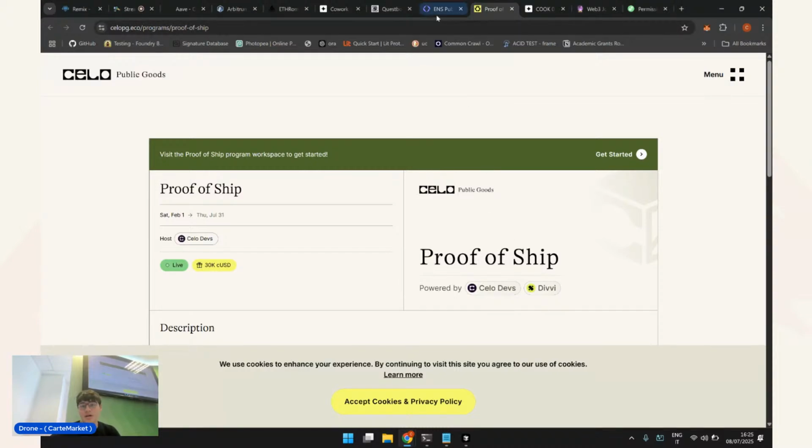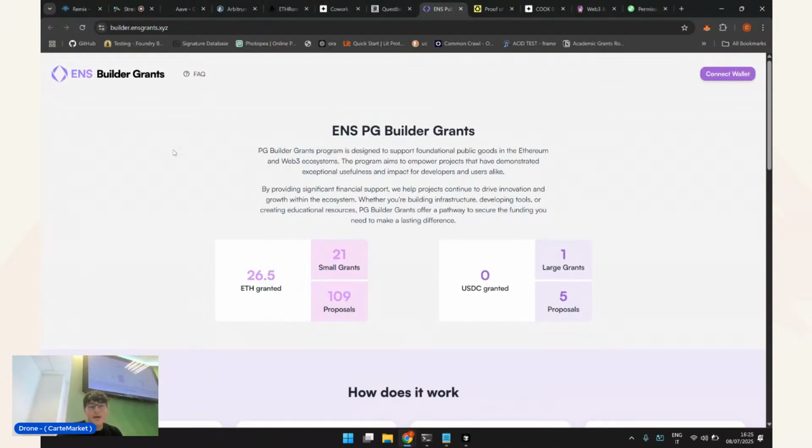But of course, there is also ENS, in particular ENS DAO, that is also a supporter of this initiative. You can see we asked for a large grant, and we are the only one that got accepted at the moment. And this one is public goods grants. What does public good mean? It means you want to build something that is for the public, and it should be free for everyone, because of course it's a public good, like this campus.